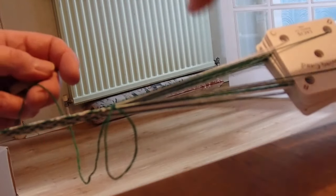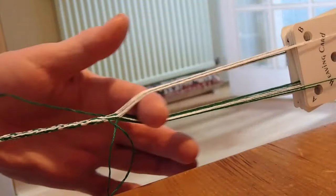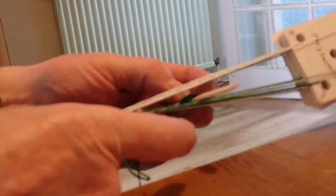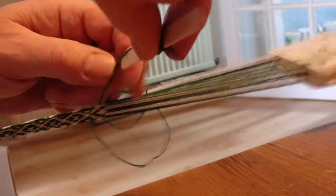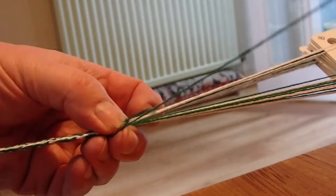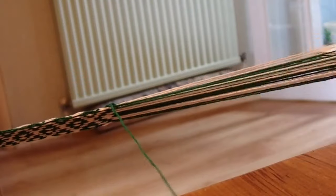I'll show you why. I've got to turn the cards forward again. Clear the shed. Beat. Pass the weft through, but I've got to put it through this loop that I left at the other side. Now, if I pull on the other side, if I pull, that should pretty much secure it.